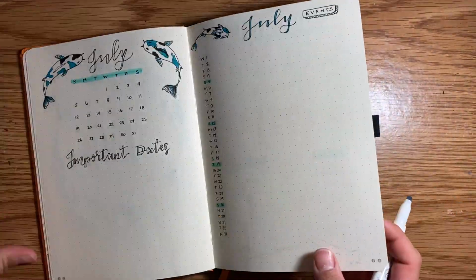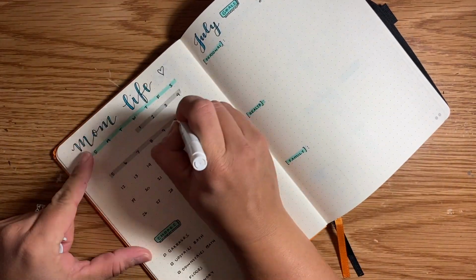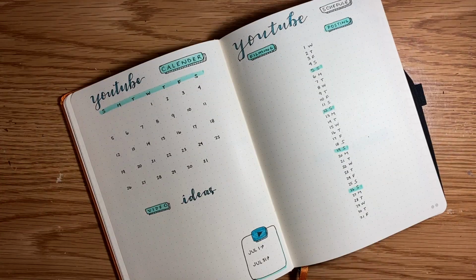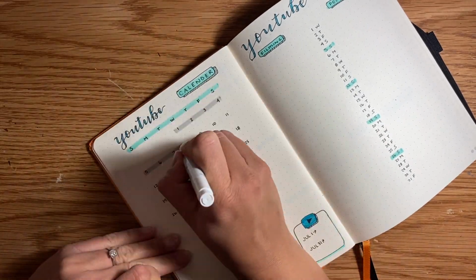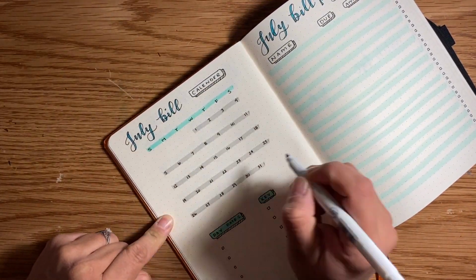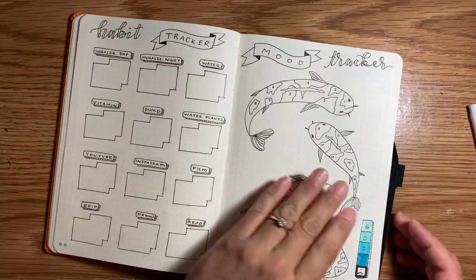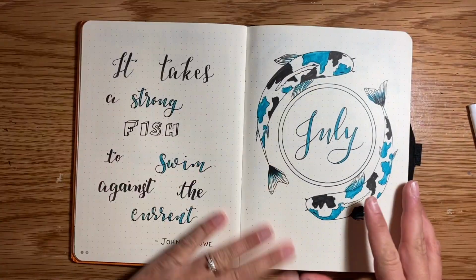So before I go ahead and do the final flip through, I just highlight some of the dates on each of the calendars. So now we're going to go ahead and do the flip through.